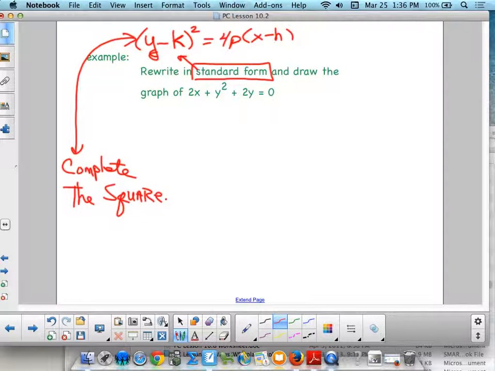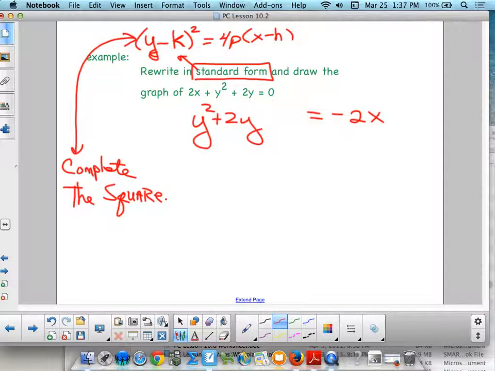Now you want the y minus k squared look. Here's what we're going to do. We're going to get all the y's on one side, the x's on the other side. So separate the x's and the y's. And what you want is the y squared and the y on one side. Everything else goes to the other side. So if there was a number on this side, like plus 7, move it over to the other side. So this y squared plus 2y, I'm leaving it. I'll put an equal sign. I'll move the 2x over and leave it like that.